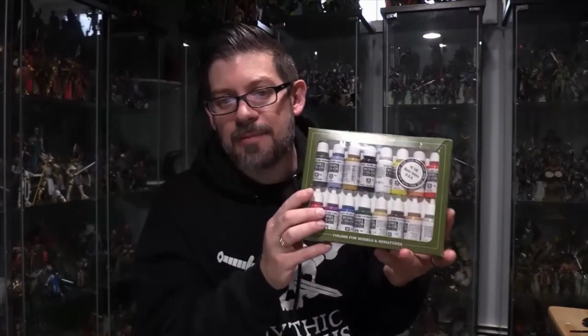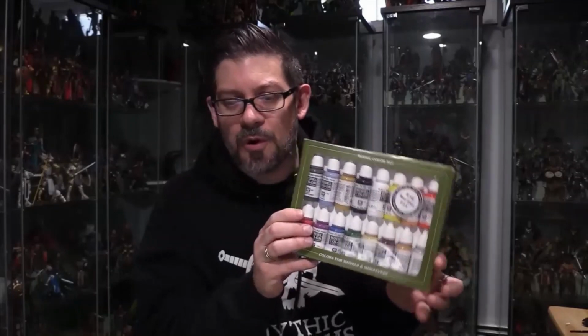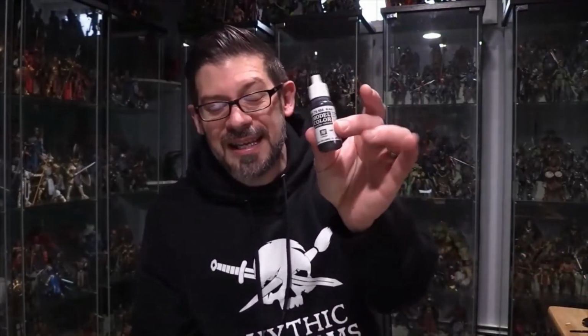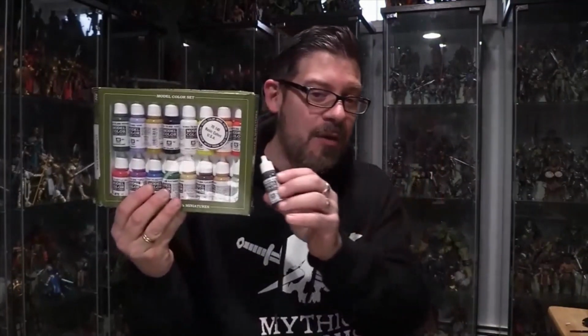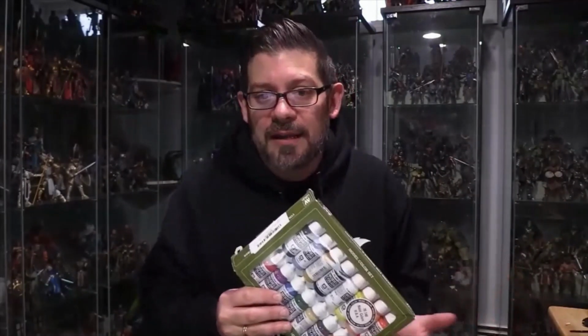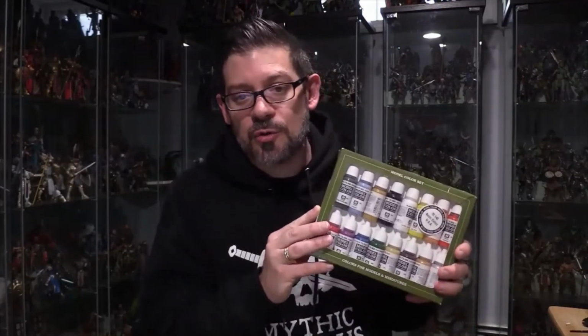This set is something I got on Amazon, paid about $50 for this set. So if you look at it, this thing here has 16 different bottles in this package for about 50 bucks. Now, if you buy these bottles individually, they're going to run you anywhere from $4 to $8. So if you break it down to the price you pay per bottle for a set like this, it's a lot less expensive.